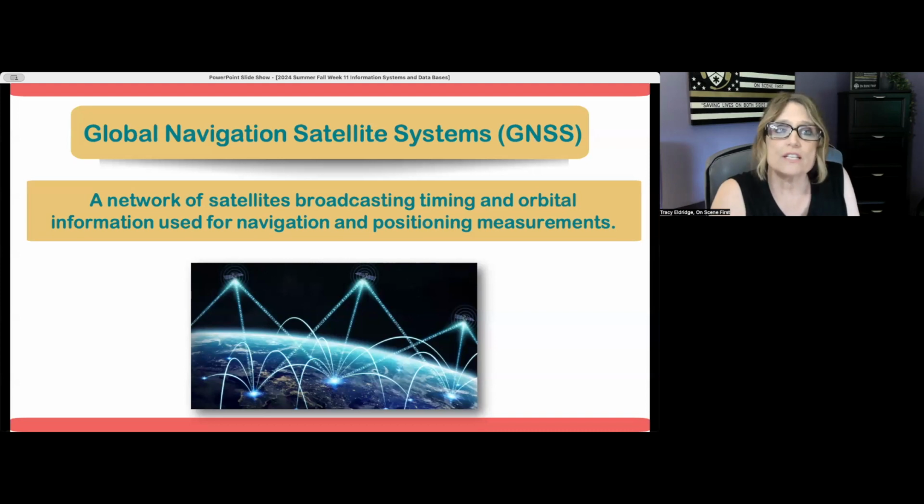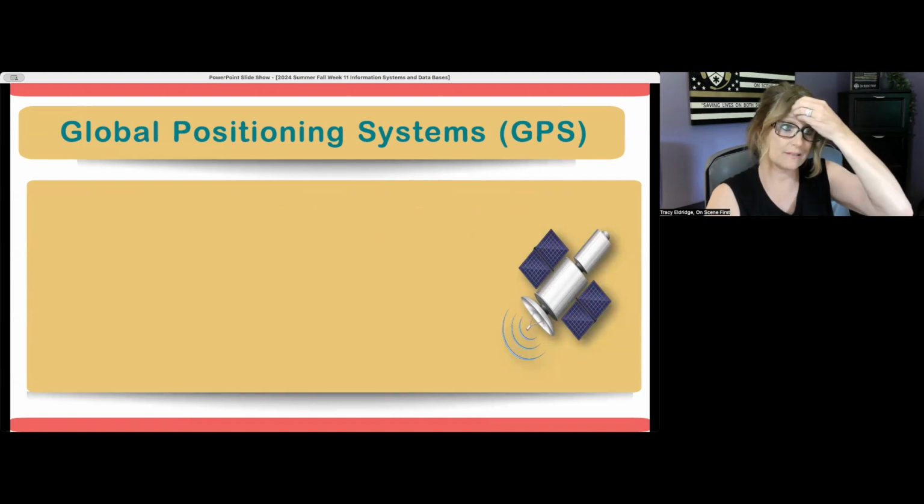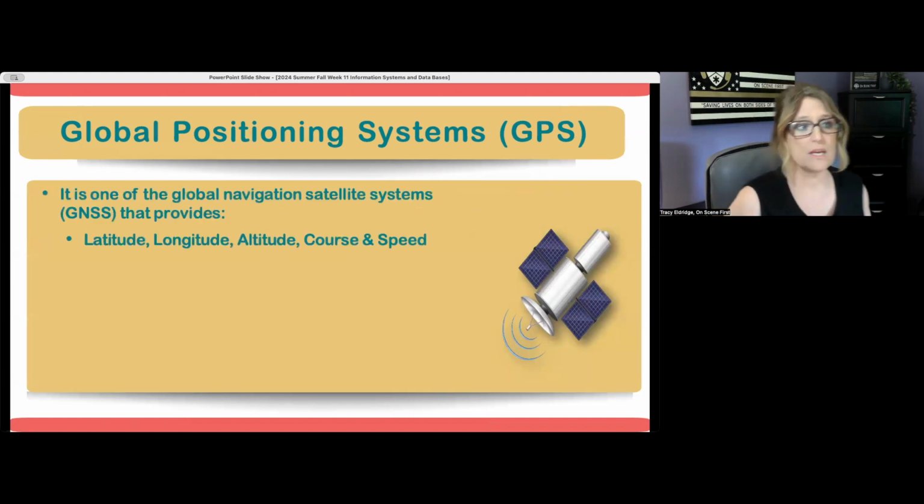Global Navigation Satellite Systems, GNSS, is a network of satellites broadcasting timing and orbital information used for navigation and positioning measurements. GPS, Global Positioning System, is one of the GNSS that provides latitude, longitude, altitude, and course and speed.